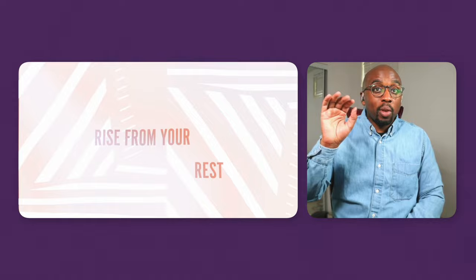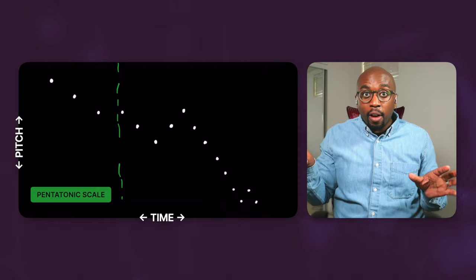Yeah, so let's break it down. So we get Kiara singing, rise from your rest. In this scale, we get two sides. We get one that's built off of the pentatonic scale and one that's built off of more of a major scale shape. Rise from your 1, 6, 5. Those three notes in that succession actually come from the shape of the pentatonic scale.